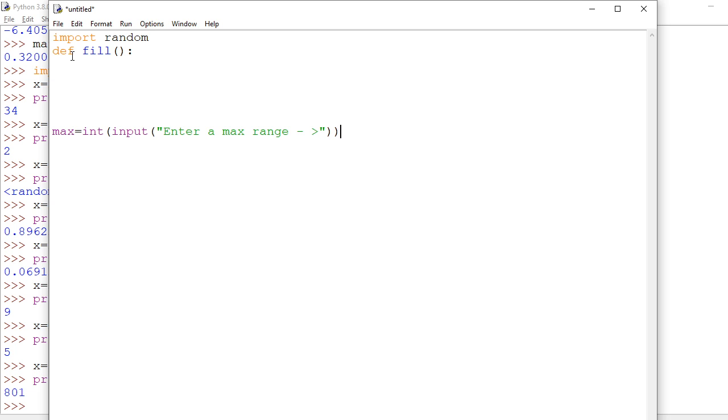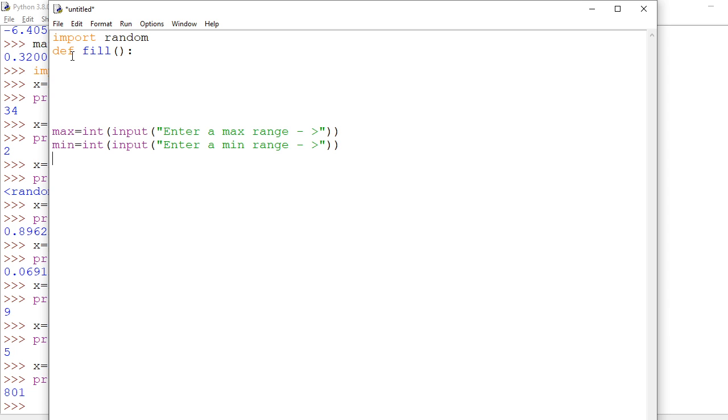Done. Now the same thing I am going to do here for minimum. Maximum and minimum tell me from where to where I am going to put the values in the list.